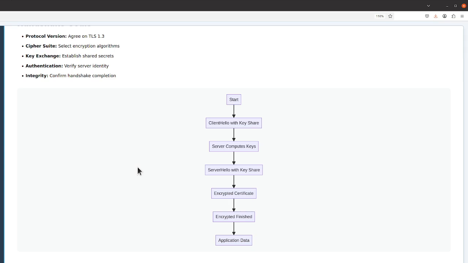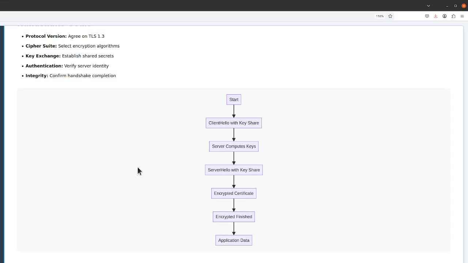A clever technique makes the one-round-trip handshake possible. The client speculatively sends key share information in its very first message. Instead of waiting to see what the server supports, the client makes educated guesses about which key exchange algorithms the server will accept, and includes those key shares immediately. The server receives this initial message. If the client correctly guessed the supported algorithms, the server can immediately generate its response, containing everything needed to establish the encrypted connection. Both sides can then derive the same encryption keys and start sending encrypted application data right away.